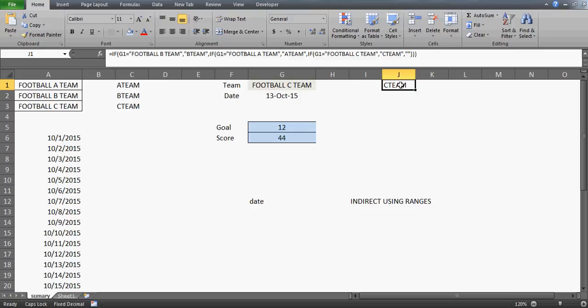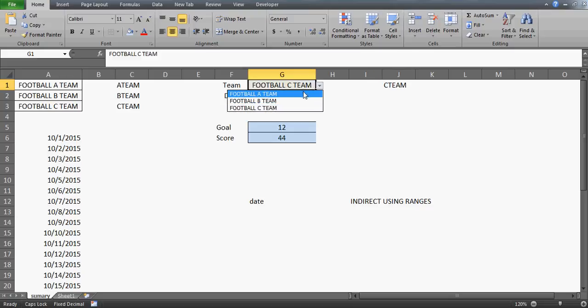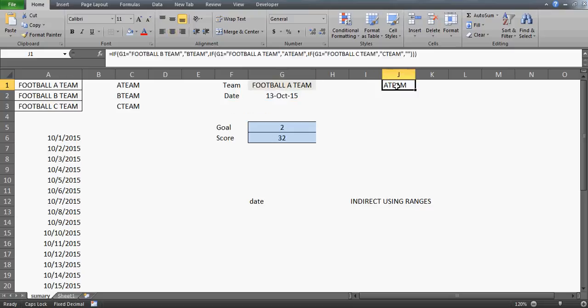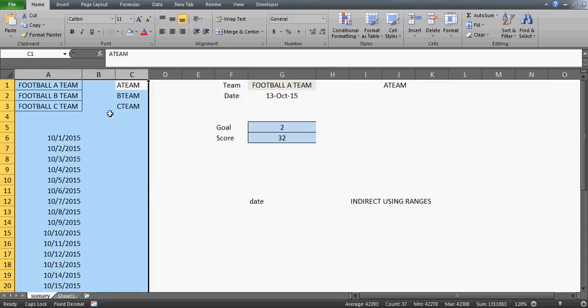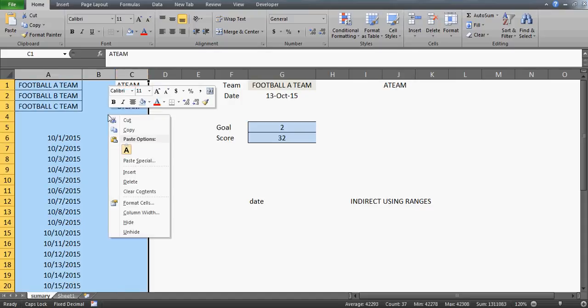So it is very important for me to set up a relationship between this drop down and the ranges which I have created, so that whatever the user selects in the drop down, the correct data range is there, right? So the rest of the things you can definitely go ahead and hide.